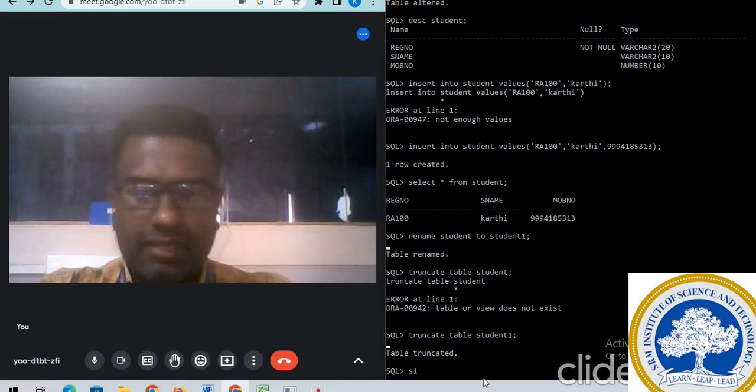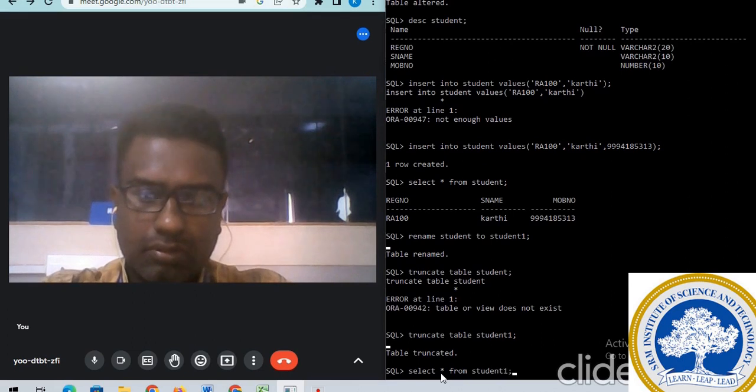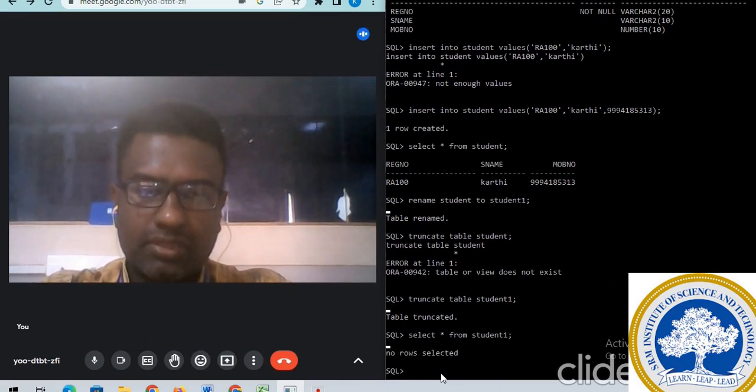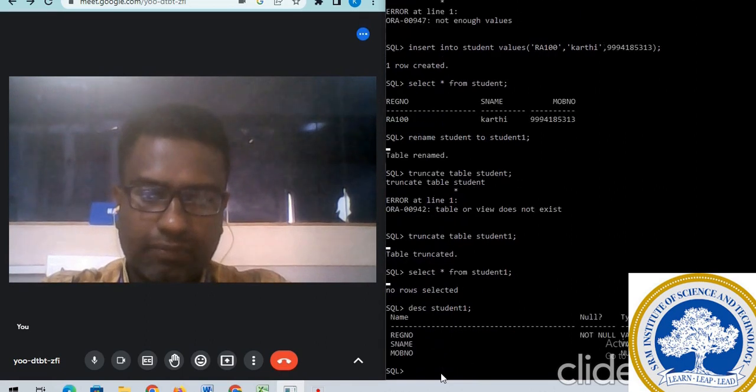If you give select star from student1, it shows no rows; all the data is deleted. If you use truncate and check the schema, it will remain the same, DESC student1.